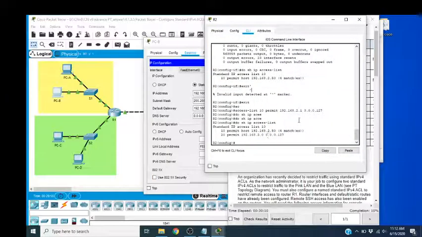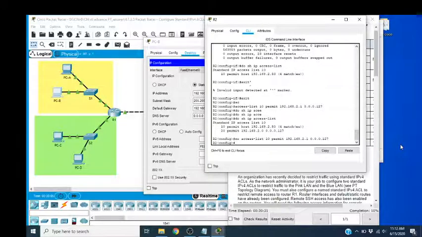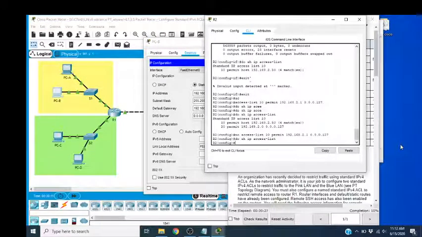Okay, so let's remove that first. Let's remove the previous one. So in 2.1, no ip access-list. This is how we remove. Do show ip access-list.